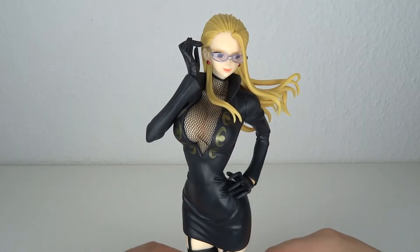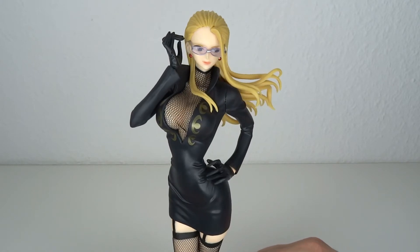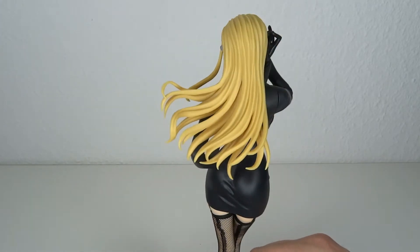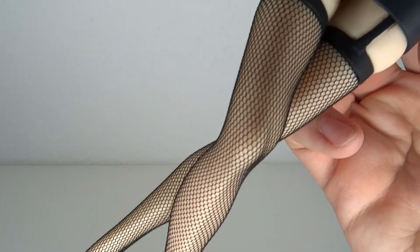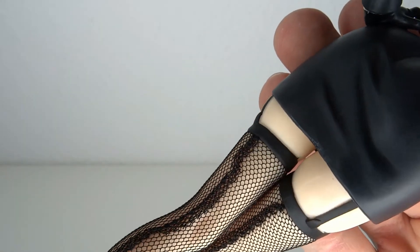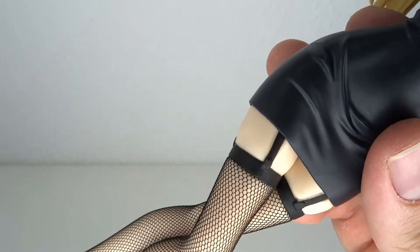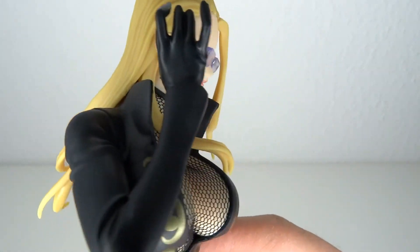Final thoughts for this figure — yes, 100% yes. And I'm not saying that just because it was a birthday present. This is a Banpresto, so it's a little bit more of a budget type figure. And for a budget type figure, this is really, really, really good. The mold is great, the pose is great, the paint job is very clean. To be fair there's not really that much paint they had to do, but what's there is done nicely. And the cloth — cloth in the stockings, cloth in the top — it's amazing. Also the thighs are a little bit squeezed under the stockings and they put that in the mold, and that's just another sexy detail. That's the extra effort that you're going through, and that just shows how nice the mold is all throughout the body and the sculpt. It's fantastic.